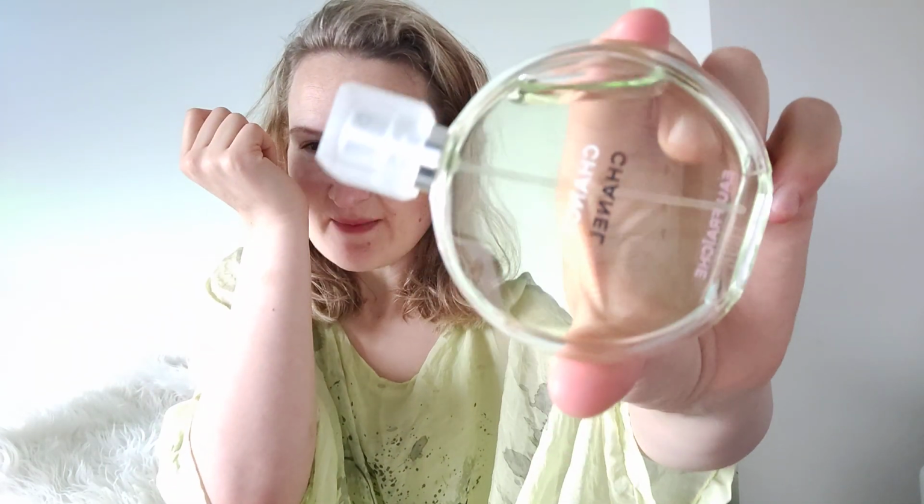If you want to wear something in your office, something that would be very well perceived by other people, something that wouldn't choke other people too much, and something that would be extremely pleasing, guys. So that's the perfume. That's a really nice perfume, guys. Chanel Eau Fraiche, and really nice, guys. Really nice.